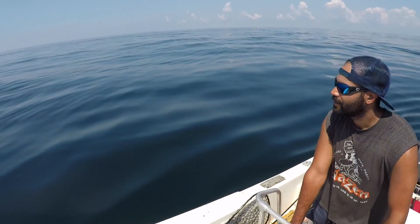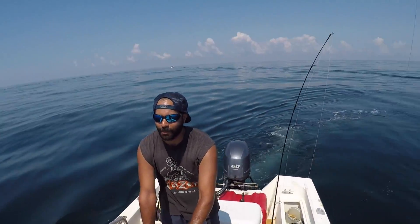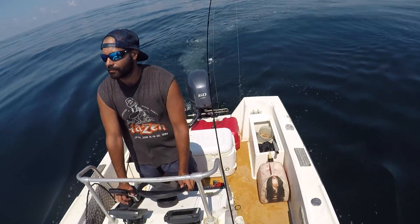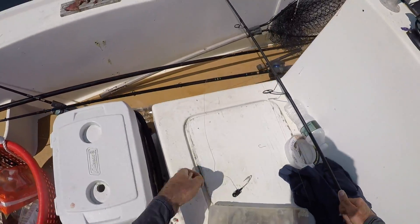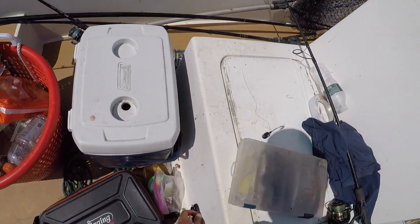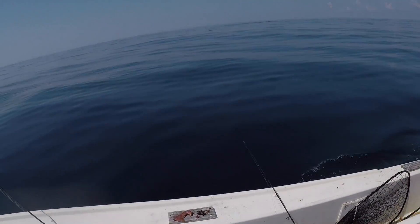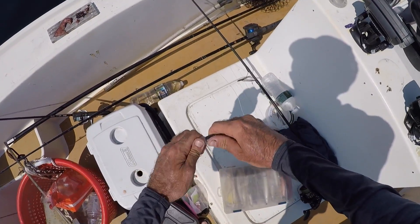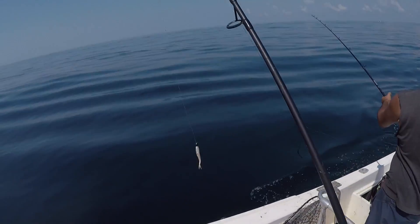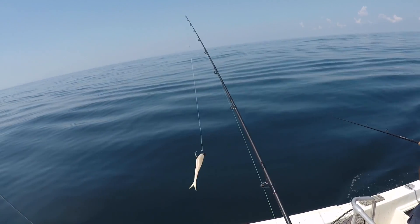I don't even know what we're going to do. There's a lot of boats around here. He was hot - anything that went by him, he was going to crack. This is a big bait for him to be hitting, the seven-inch zoom fluke. As soon as he saw it, he was all about it. He could short-strike it if he wanted to real easy. He hit it hard, like the cobia. Wake city.